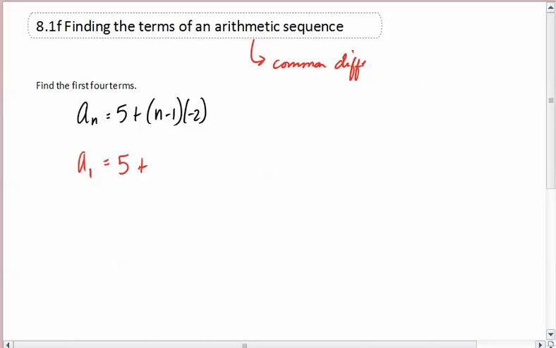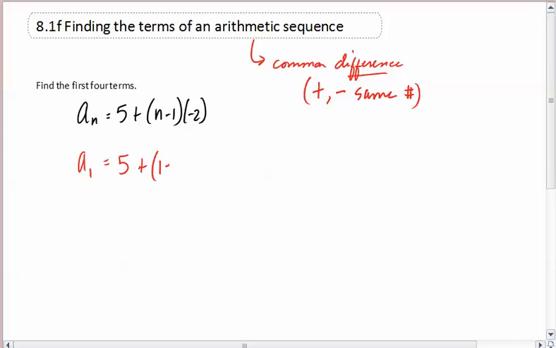It means there's a common difference between the terms, such as, for instance, 2, 4, 6, 8, on and on. In other words, they're adding 2. Whenever you're adding or subtracting some same number, then that's the common difference, and that means that the sequence is an arithmetic sequence. Okay, so it's adding or subtracting the same number between each term. All right, so here we have an arithmetic sequence, and we're going to find the first four terms.